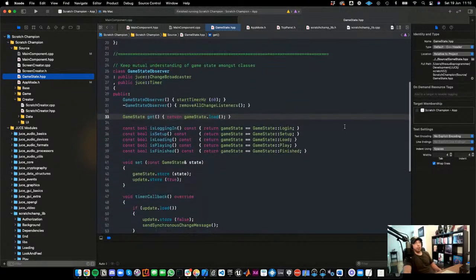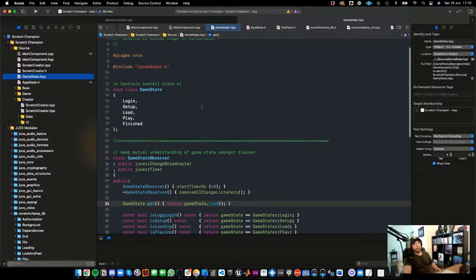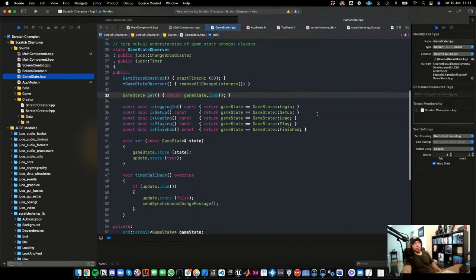So what I have is this enum class with the game state. Then we have this observer class. Once again, this is a good thing that I picked up from Eyal, and he showed me this pattern. This is really cool, because when you're creating this type of application, you're going to have a bunch of classes that need to know what's my state at this time, has my state changed, and that sort of information.